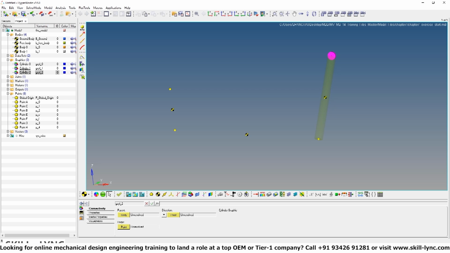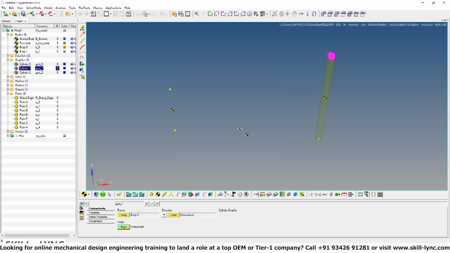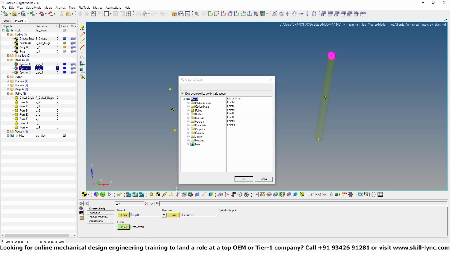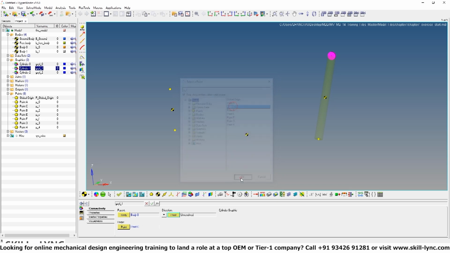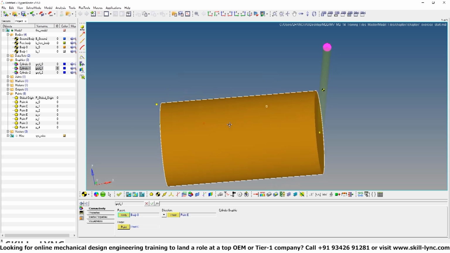So click on cylinder 1 in the project browser, and then let's go to the connectivity tab. Here for the parent body, we'll be specifying it as body 0, which is this body, and origin for this particular cylinder will be the point C, which is nothing but this point, and the direction or the end point will be point E. So you got a cylinder.